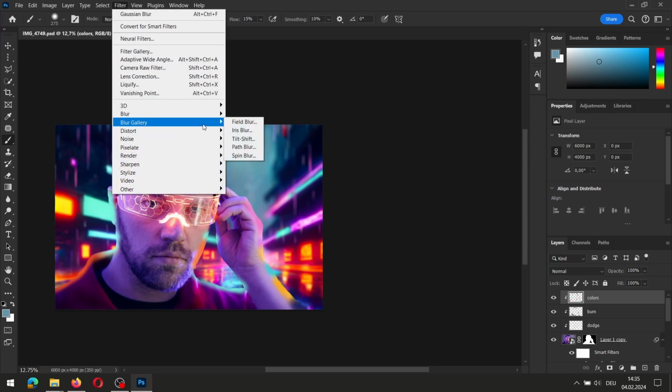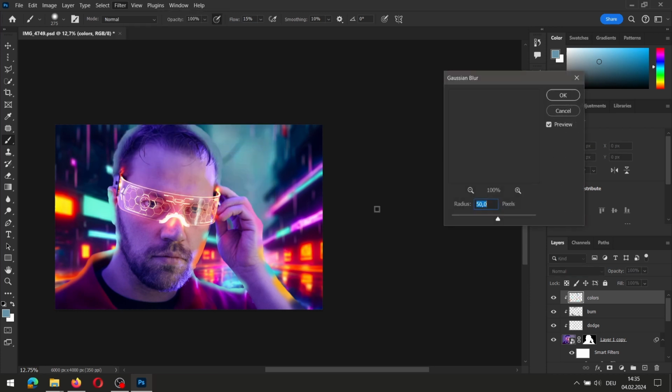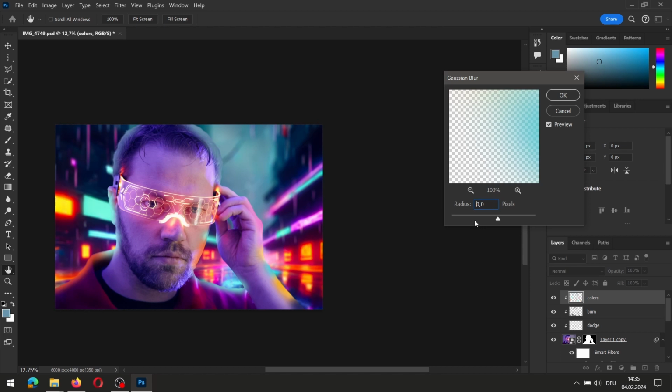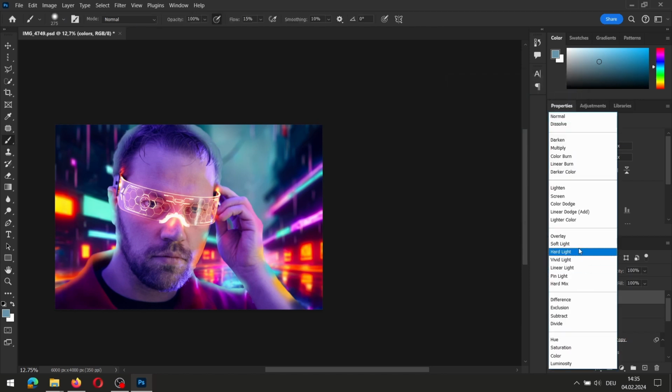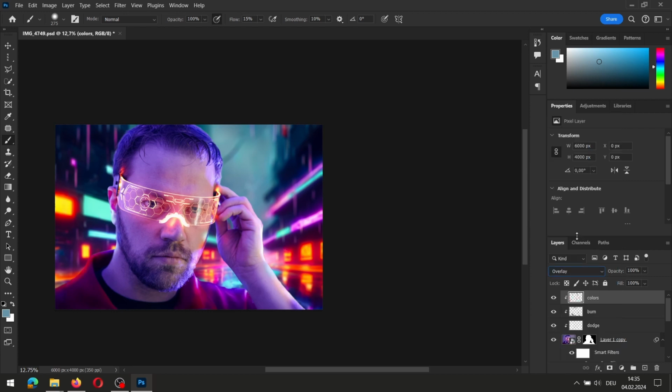Then we will soften it, blur, Gaussian blur, around 30. And use it in overlay mode. Make sure that it's not too much, let's say 20. Looks fine to me.